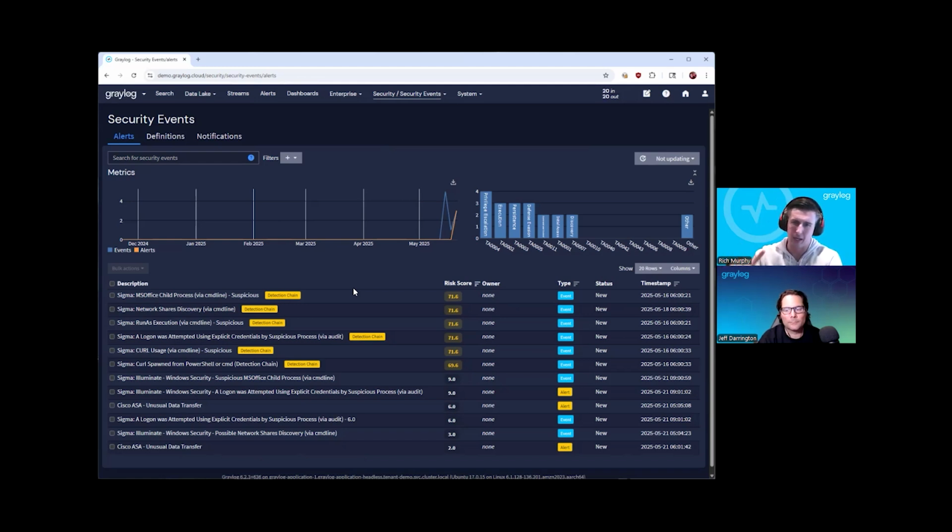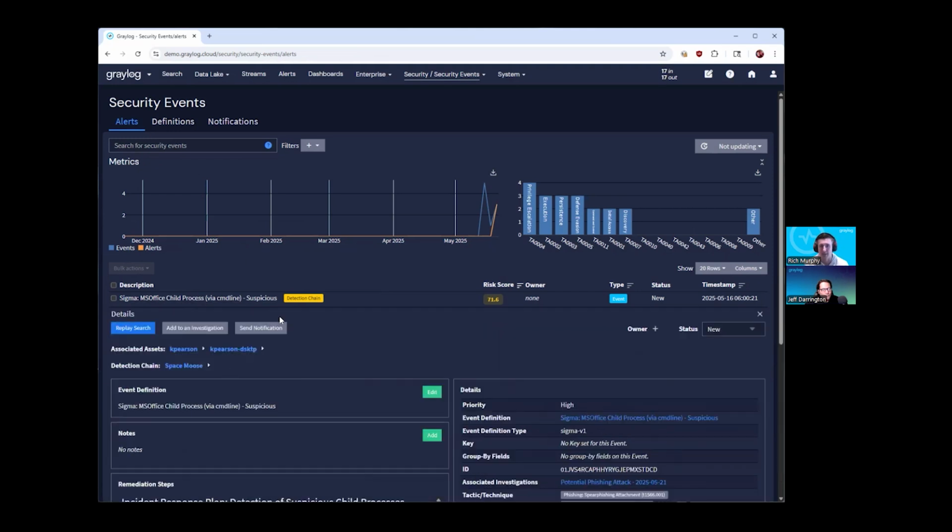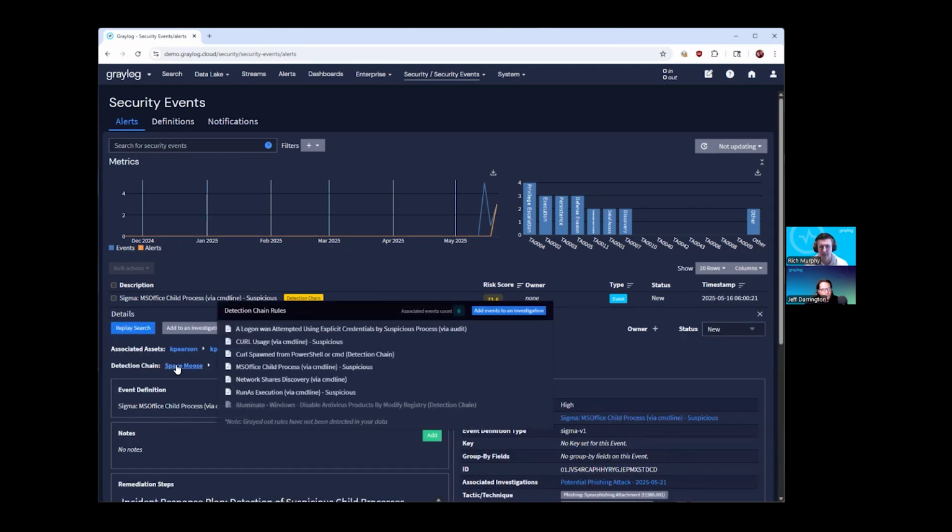We see recon, then we see an exploit, like some sort of vulnerability trying to be exploited. Then we see data exfiltration. Then we see someone trying to cover up their tracks, things like that. That would be a detection chain, those 4 individual events that I just mentioned. So what we're doing here is these rules are marked as detection chains, and you'll actually see how much of the chain has been filled out, right?